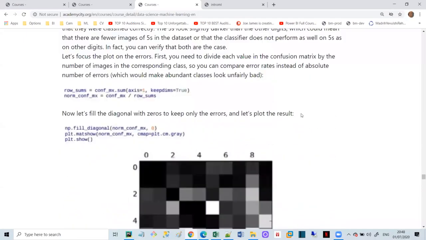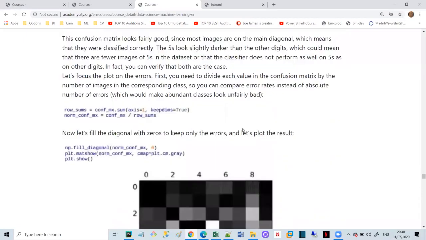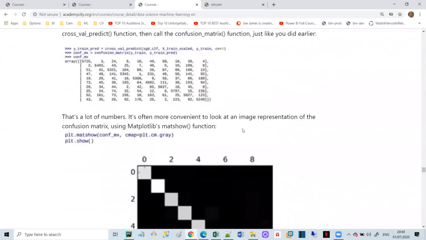I will finish the session today. I will stay 2 more minutes. What are we doing here? Here we basically say, we don't really have the same number of cases of 2 as we have of 1, so we might not be doing a good job here. Why don't we divide every row by how many numbers we have of that digit? So if I have 10,000 zeros, I will divide this row by 10,000.